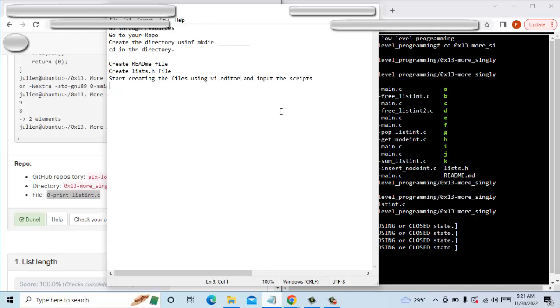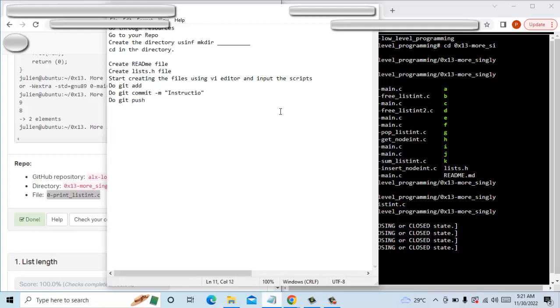Now after doing that, the next thing you do is your git add, then your git commit, and then after which you do your git push to push it to your GitHub.